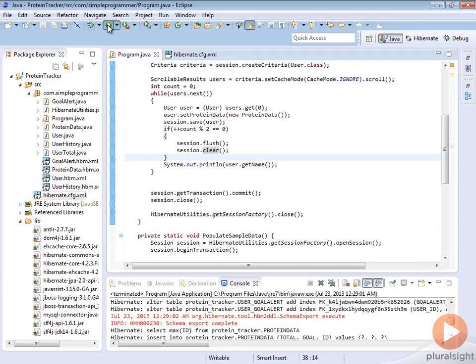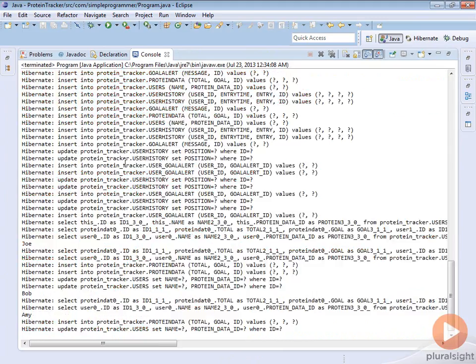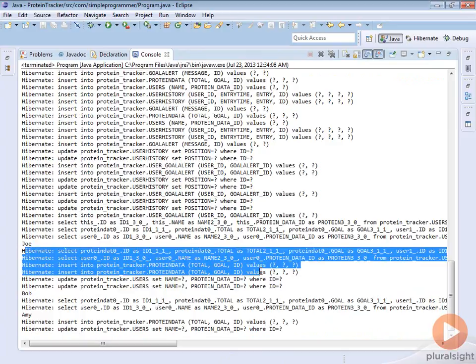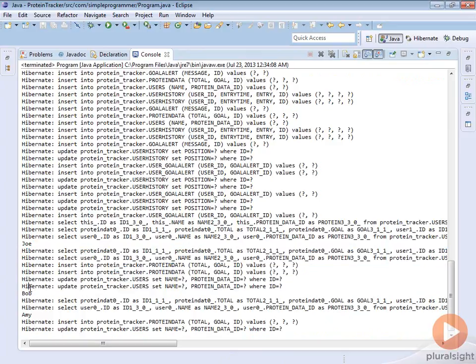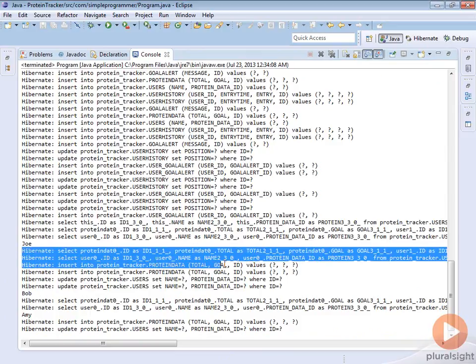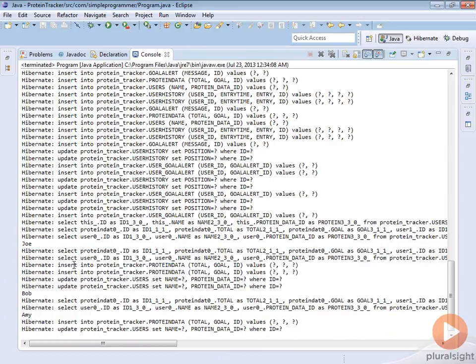So let's go ahead and run this code. And you can see the batching here by looking at where the names are. It's a little bit hard to read all of this that's going on because Hibernate's generating lots of different queries for our data. But you can see that we have Joe, and then we've got a few queries that were executed, and then Bob, and then Amy. So our batching was happening here. We ended up sending up this data. We have these extra inserts and updates. Then we have selects happening here with Bob, and then after Amy, then we do an insert and update again.